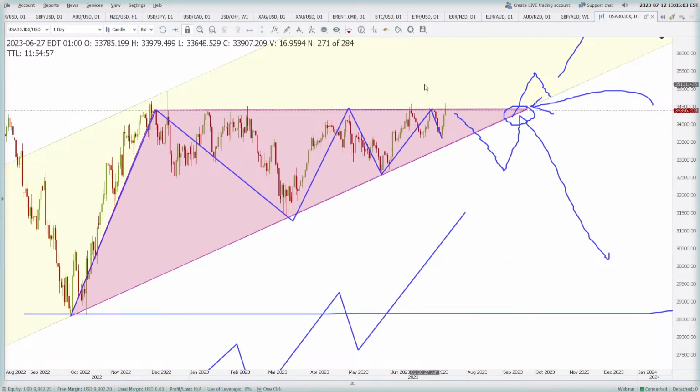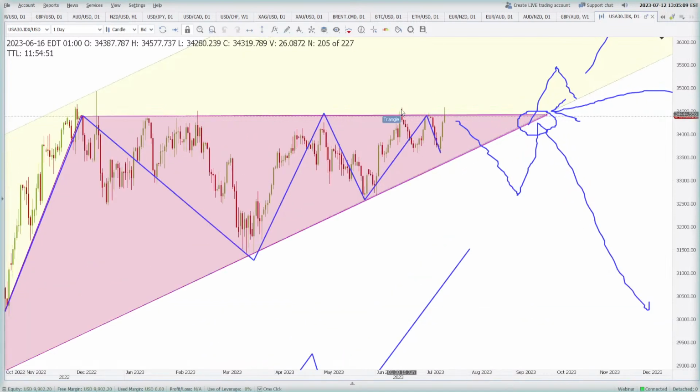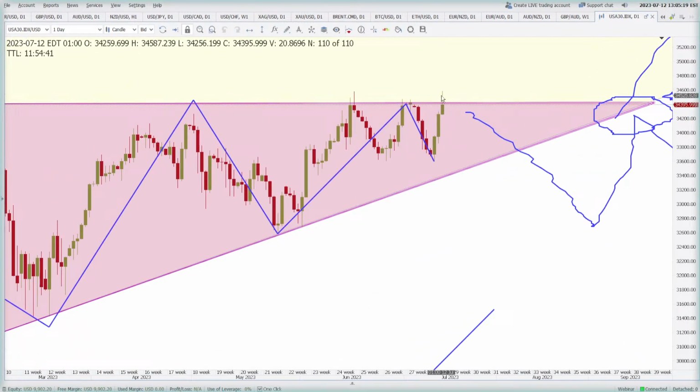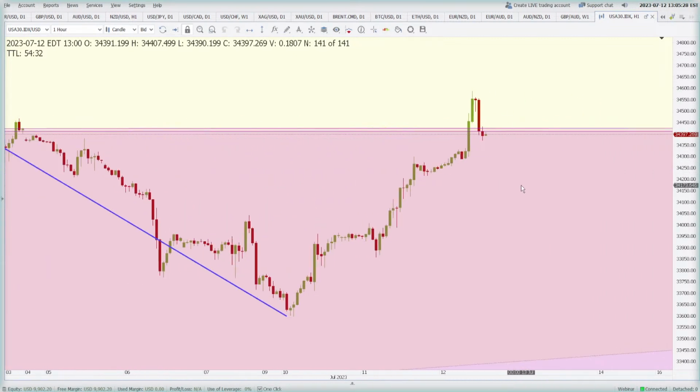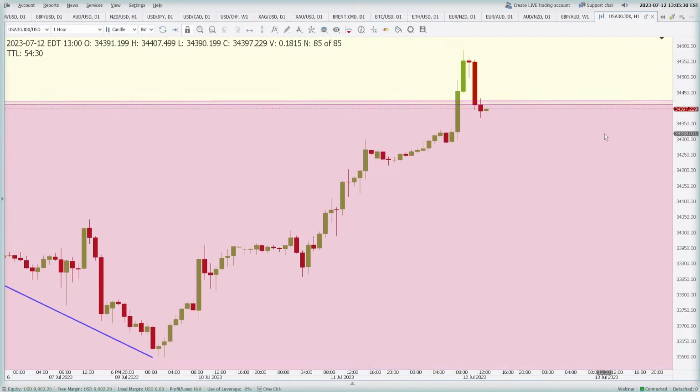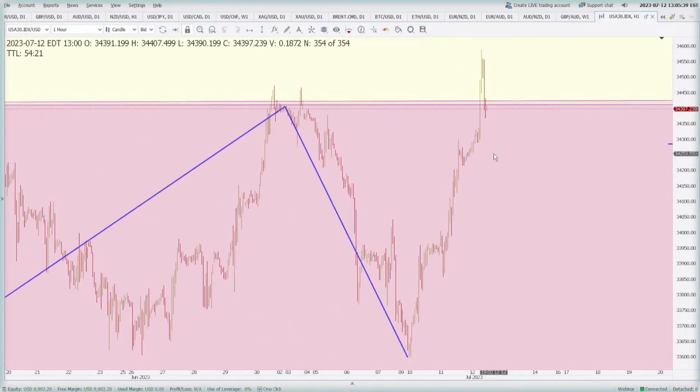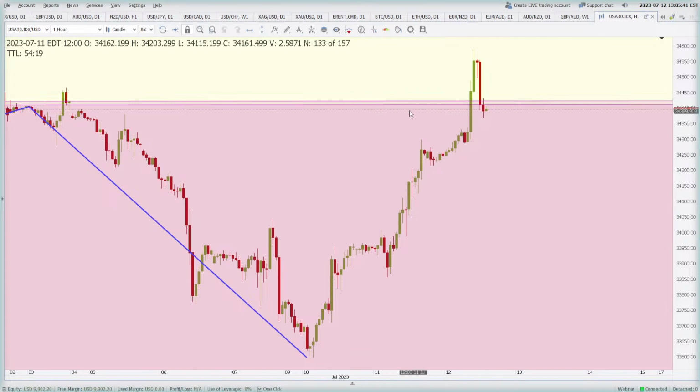Last but not least, this is the US 30, that is Dow Jones, you can call it. Today, the price made a higher high than this previous one. Of course, the upside targets are exposed in this market, but right now you should not be buying this market, because after making a higher high, the price came back below 34,39.5 very fast. And on the 1 hour, you will see that at higher prices, there was even a hanging man here. This is not a very good move. I mean, this is not in favor of the bulls. I believe that the bears are trying to take control of the market.